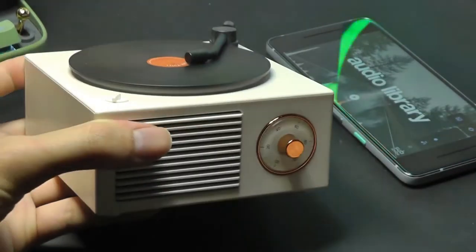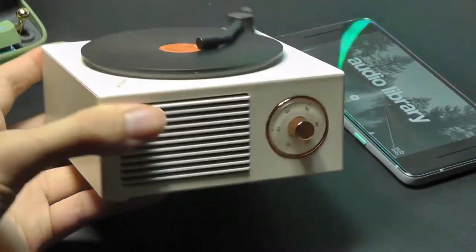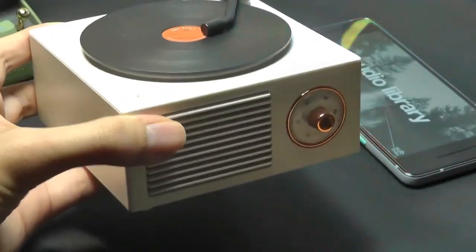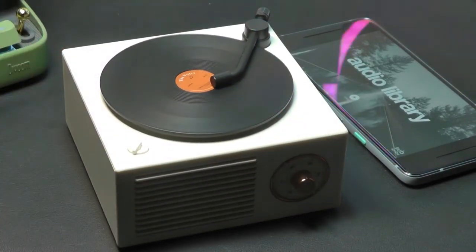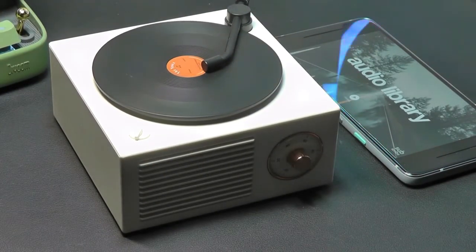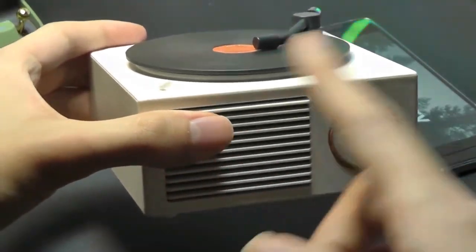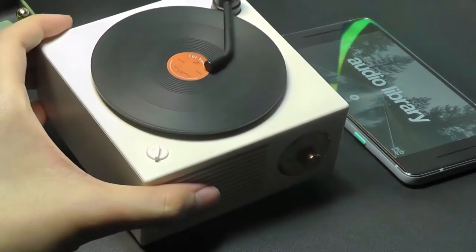The audio quality is actually quite good, surprisingly, for something so cheap and what I originally thought was more of a novelty speaker. Due to the tiny size I didn't think it would pack much volume or bass, but there is a nice touch in the lower frequencies. When you're listening to a drum beat or an EDM song, you can actually hear it slightly rumble on the surface of a desk. Most of the mids and trebles come out from the sides, and the bass comes out from the bottom section.